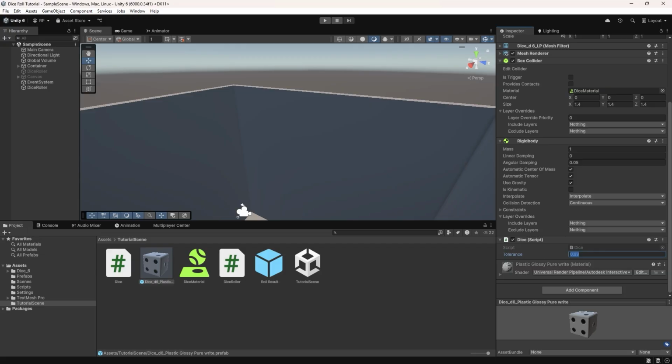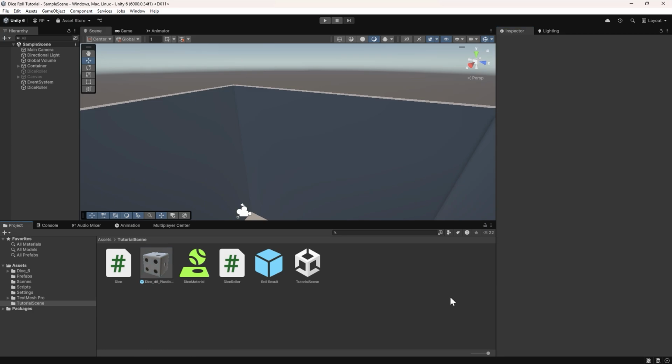And this tolerance value, I actually don't want it set to 0.99. I'm going to set it to 0.719. The reason I want this value specifically is that the dot product uses the cosine of the angle between our two vectors. And I want any angle that is less than 44 degrees apart. The cosine of 44 is 0.719. So by putting this value in here, it'll tell us which vector on the die is less than 44 degrees away from our world vector up.